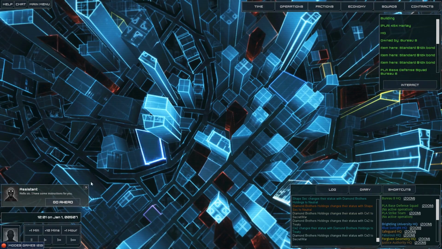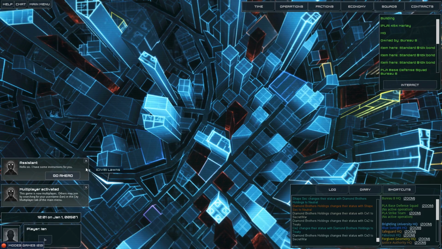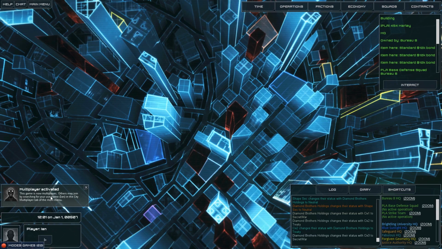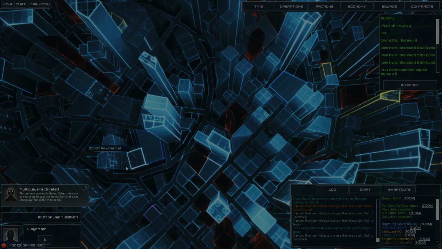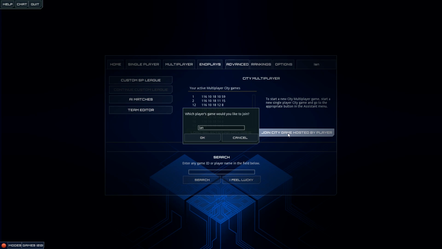And here we are. So once again, we click on the assistant icon and we click activate for multiplayer, and we get a little token down here saying the game is now multiplayer. Others may join you by searching for your username in the City Multiplayer tab of the main menu. So I'm just going to go and pretend that we're joining a game to show you guys how that works. Here we are at the very exciting advanced screen, and I don't know why I'm showing you this really, but I am. So you can click on the Join City Game hosted by player, and you type in Ian and you press OK. Now it's not going to work now because I'm actually recording in my office at home, so I don't have 2 computers here to host, but you get the idea.